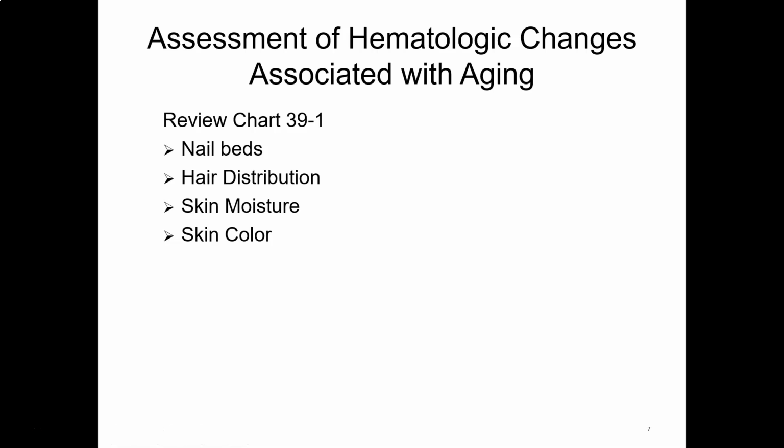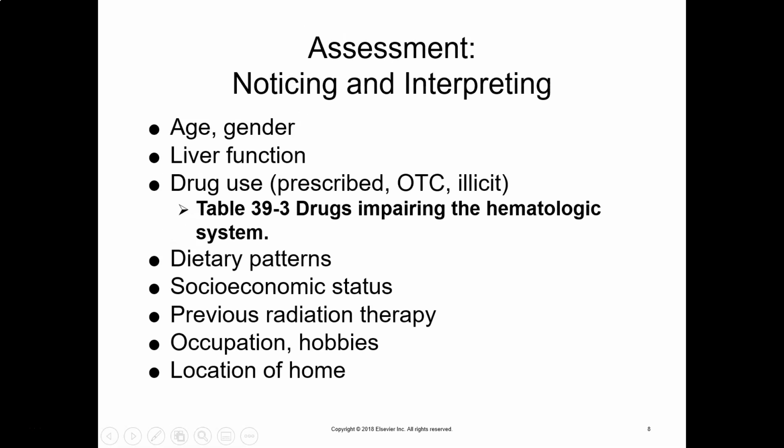All right. Okay, the next part, I'm not going to read it all to you. We're going to look at the assessment. Remember, you're going to do your regular history. You're going to look at their liver functions. You're going to want to look at what drugs they use, their dietary patterns, their socioeconomic status. Are they pica eaters? Are they iron deficient and they eat the pica? Some people eat toilet paper. Cornstarch is popular a lot of times when people have iron deficiencies as well.